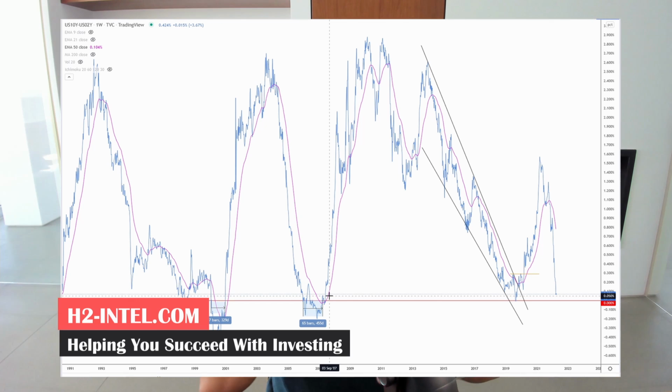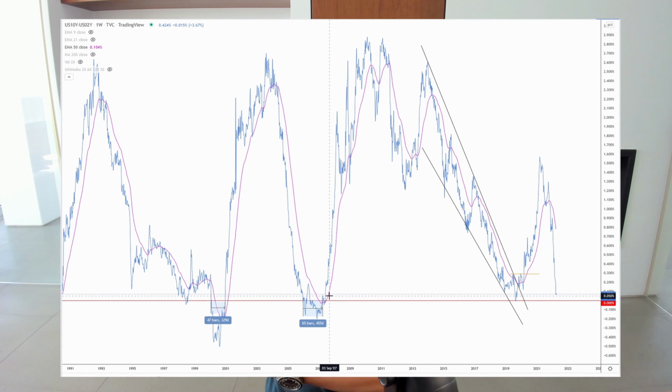Now the question is, what shall we do as investors? Because a lot of people in the investment community are panicking or making some panic noise, saying yield curve inversion, very bad. And as investors, the question is, shall we sell all of our stock and just stay in cash, or what should we do? Shall we go into the bond market? Shall we go into real estate? What else? Shall we go into gold?